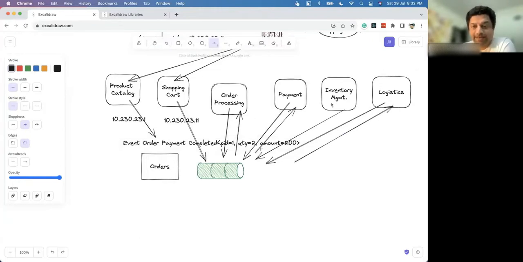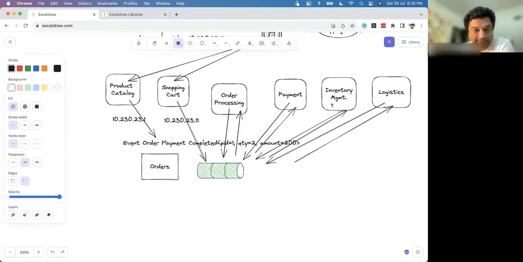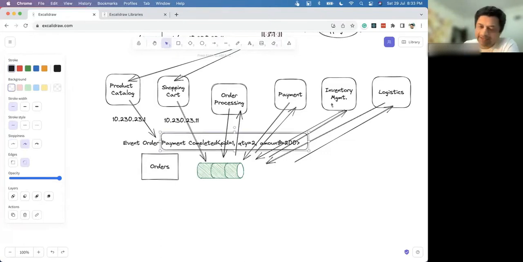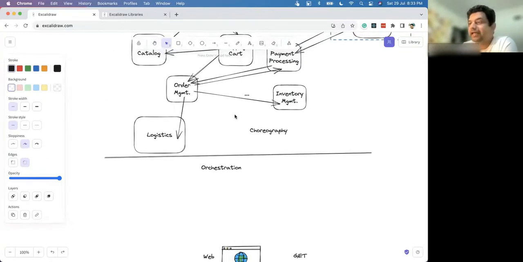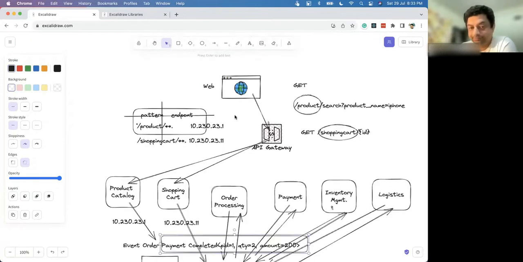So these have two benefits. Everyone is reading and writing to the queue. They are updating the message. This is the message which has the status, which has some values. It's like a database, right? And at the same time, they are also doing the processing from their side. So this is the difference between orchestration and choreography.